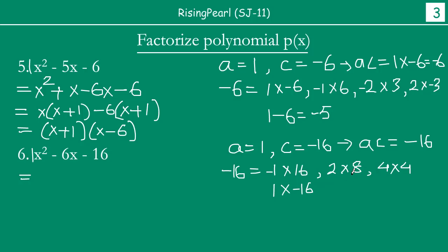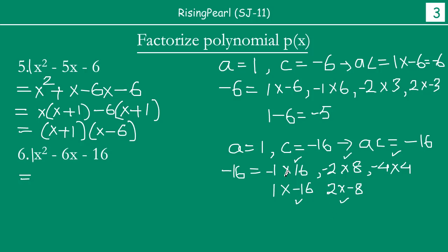Similarly दोस्तों in this case you can take minus 2 times 8, or you can write 2 times minus 8. And in this case also you can take one term as minus 4, the other term as 4, right? So for minus 16 we have these combinations 1, 2, 3, 4 and 5.